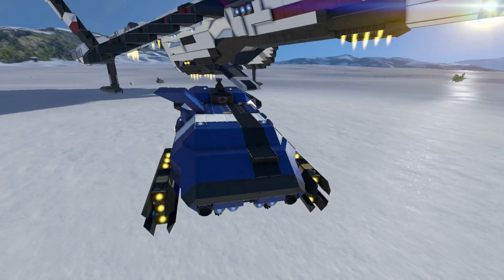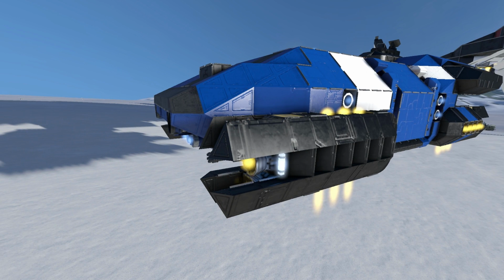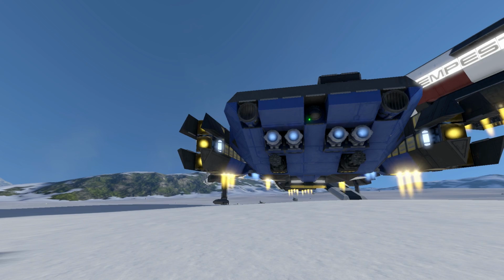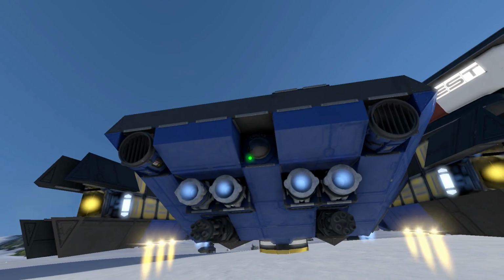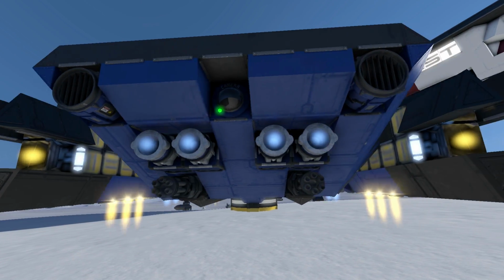So to take a look around the ship, what do we have? We have the fins, these things here, I never know what they're called, nacelles, I guess you could call them. They always change depending on what altitude the Kodiak was in. They could point up and down, but basically in space we've got some directional lights as well as thrusters. Six thrusters in total facing forward, so they can stop us at pretty good speed. We'll give this thing a flight test before we end the video. A couple of spotlights up front along with a camera. The cockpits are hidden inside like that, so we do have a camera up front. Ion thrusters as well. This ship does work in space, which is pretty good.